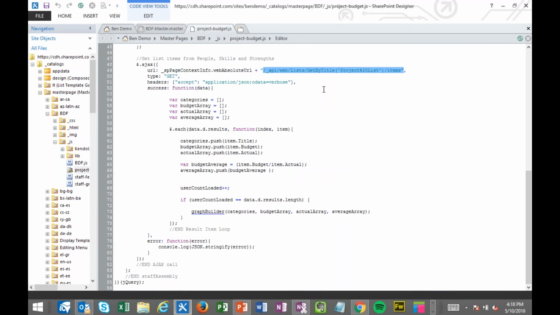So you can get this for any list. In fact, you can actually type this into your browser to see the kind of code that you would get returned from this call. And I should point out here that SB page context info.web absolute URL is just looking at a relative path for the website that you don't have to fill in every time. You just need to indicate this. So let's go take a look at what this would look like in the browser.